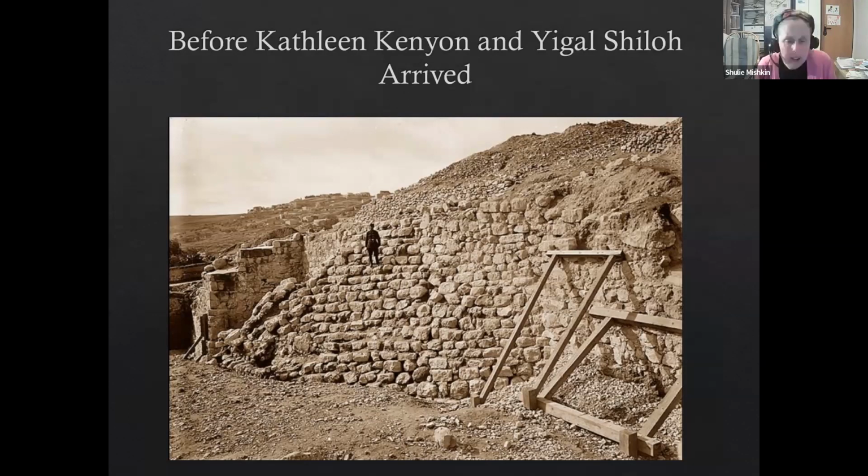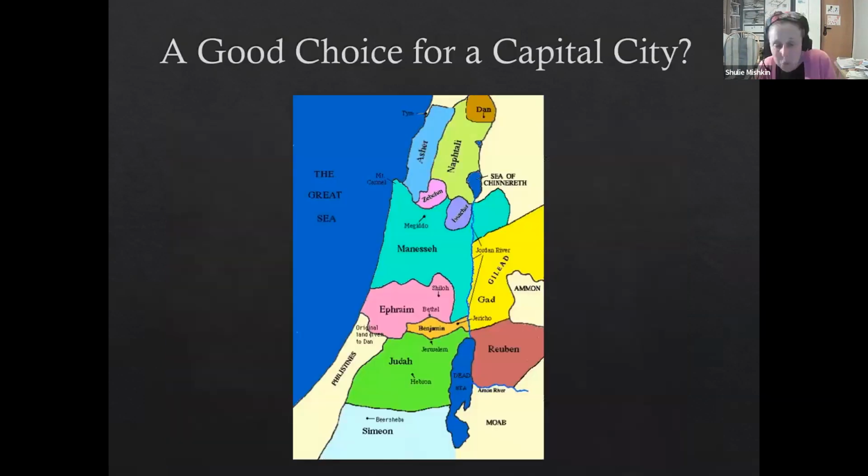And one of the first really groundbreaking attempts to understand where the city was came when you had Captain Charles Warren, we're going to talk about him with the water in a minute, who comes and kind of does his own excavations and poking around under the very wary eye of the Turks. And he's the one who really figures out, this is the beginning of the city. He lays the groundwork for everybody who's going to come after him. So many archaeologists are going to come and dig in this very small area, by the way, most of which has not been excavated, even though there have been so many digs here. So it's just fascinating to think about that evolution.